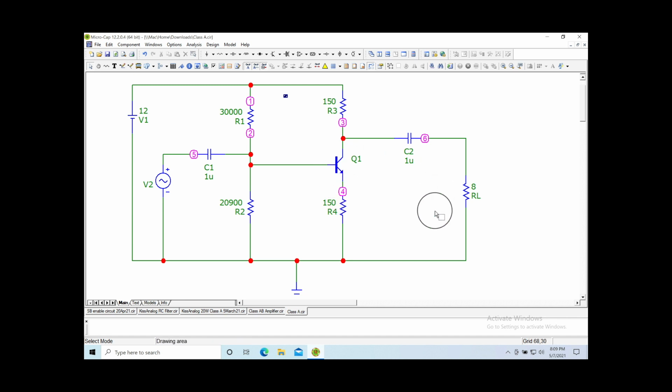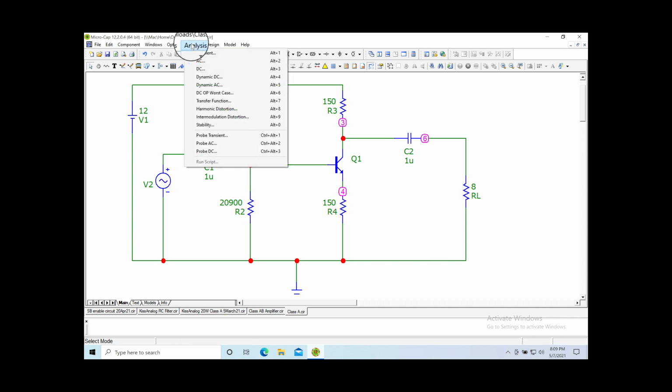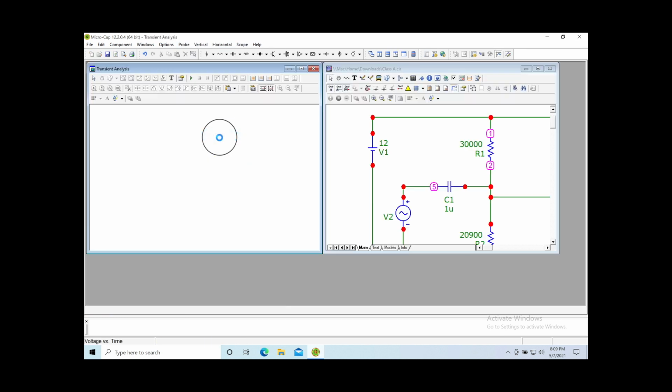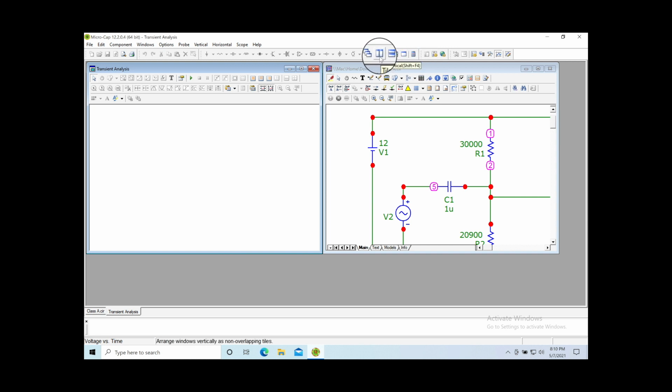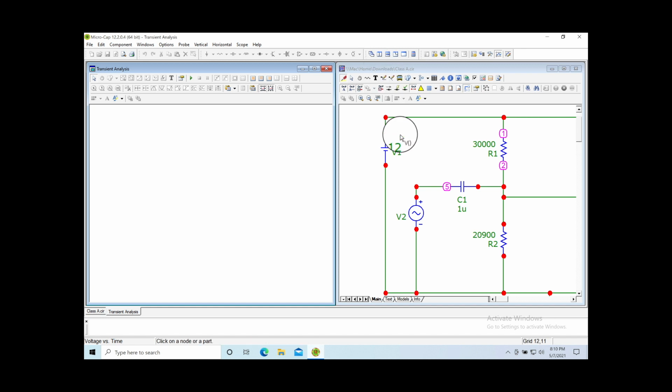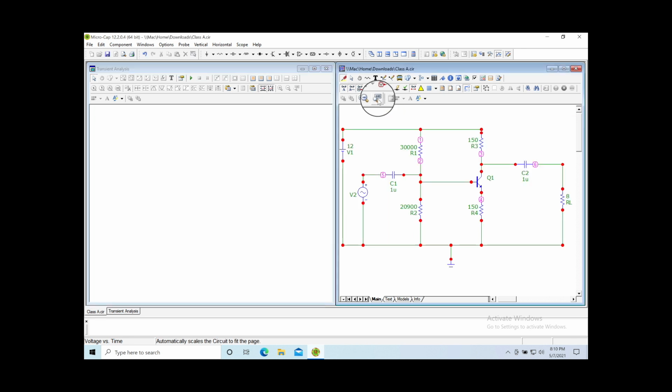Okay, so now let's run some analysis. I'm going to come down here to the probe transient. That's kind of a nice one just to poke around. Oh, now look, it didn't fill up the space down here, the workspace. So come up to this panel where it shows two panels parallel, and go ahead and hit that. Okay, so we see our schematic, we're kind of zoomed in too tight. So let's hit auto scale again. Boom. All right. Sometimes you want to zoom in on parts of your schematic.